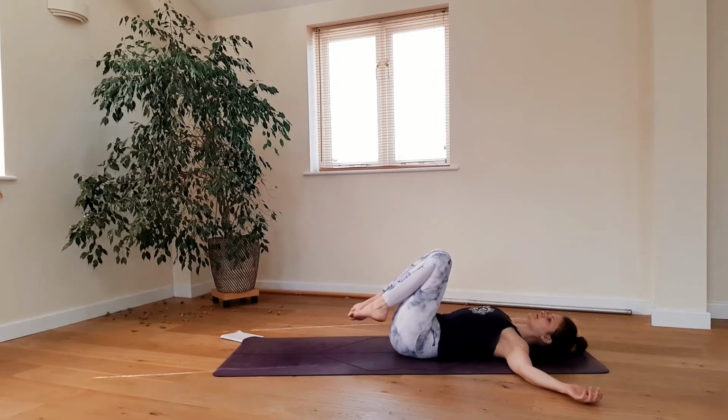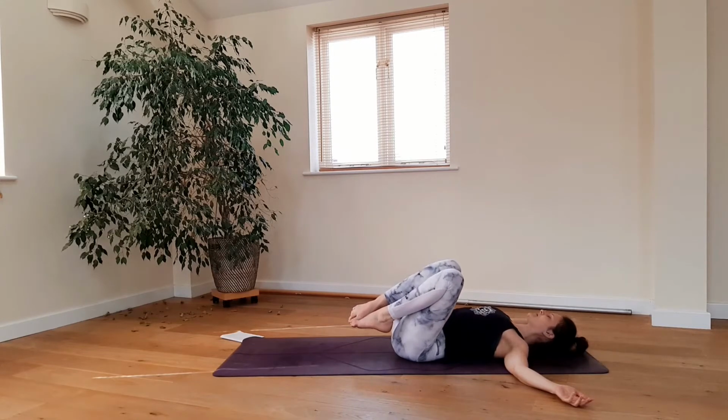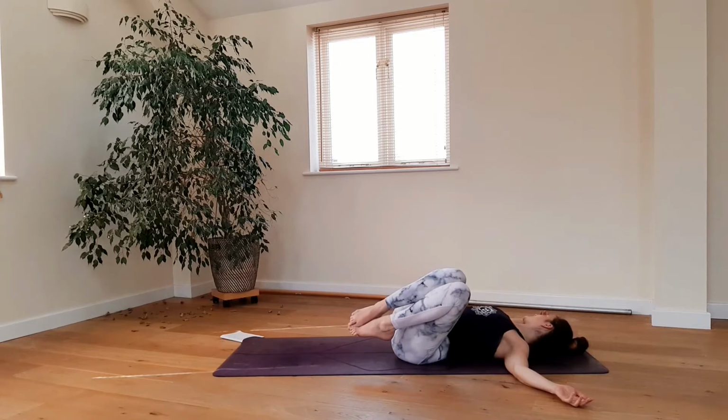But for now, bring your attention to your belly button. Imagine scooping your belly button back towards your spine and drawing it up towards your ribs. So you're really finding that scooping motion. That should stabilize your core. Take an inhalation here, and as you exhale, drop the legs halfway to the left as you look to the right. We're going halfway through to keep that nice and active. Stay here, three big breaths.